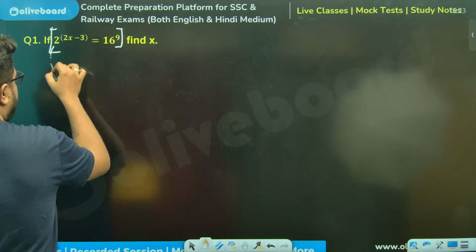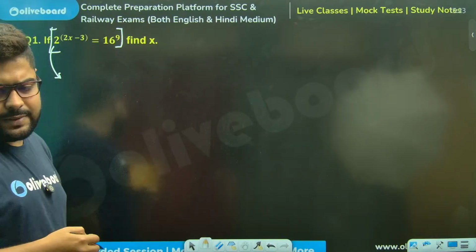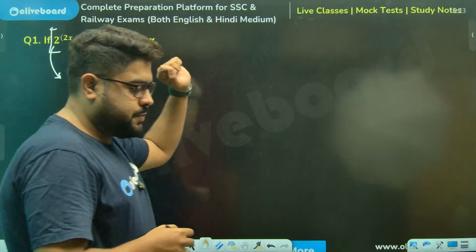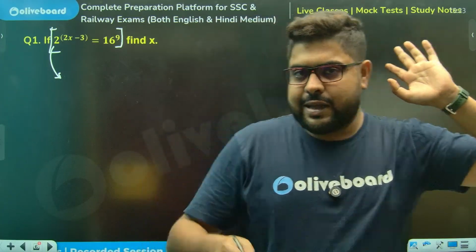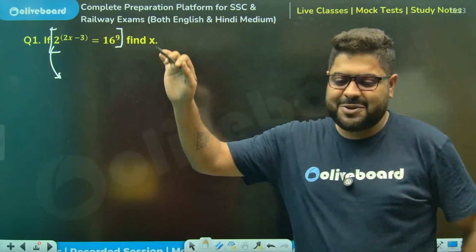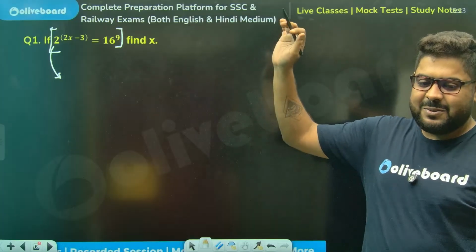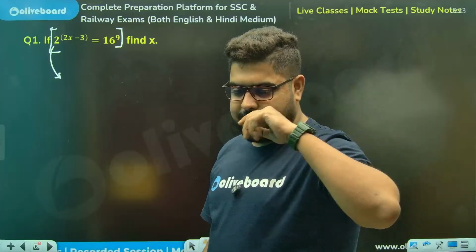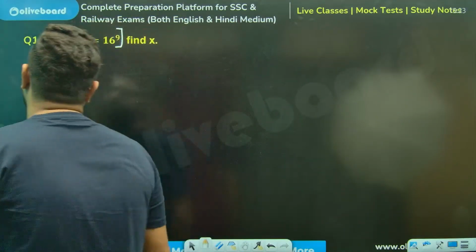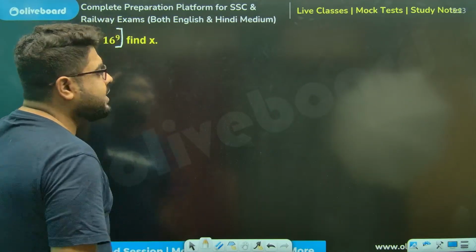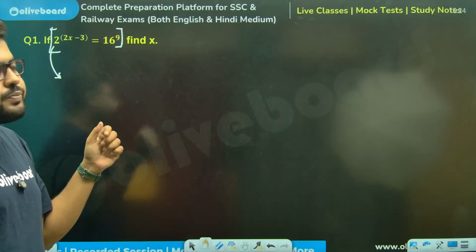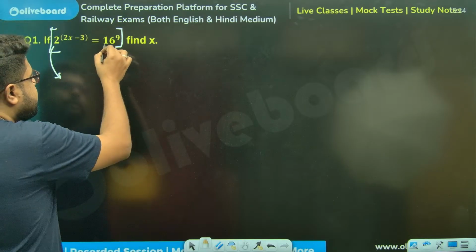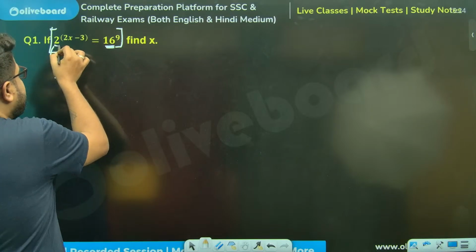Now, how to solve this? I've not taken options because I want to solve this. Sir, what should be our approach? This is also a PYQ. Intentionally, I have not taken options because options लेंगे तो shortcut लग जाएगा. I've chosen not to take the options. Everyone can understand. Always remember, if you have been given an equation such as this one, you see, this 16 is the base, here 2 is the base.